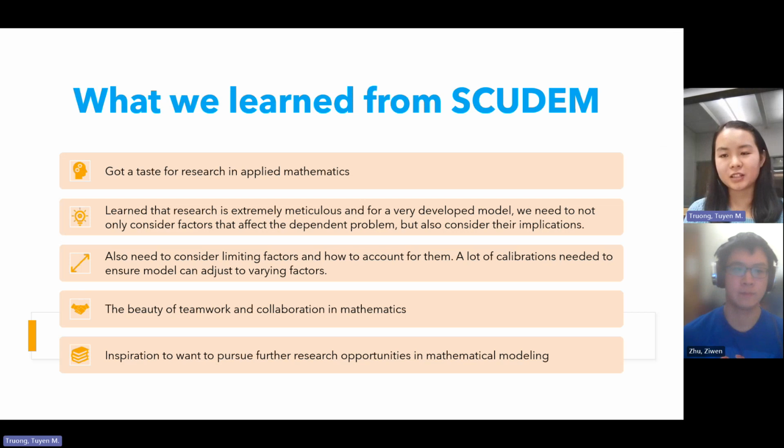So overall, from doing this competition, we really got a taste for what research is like in applied mathematics, and it also makes us want to pursue further research in mathematical modeling in the future. And this has been really beneficial for us to learn about how research generally works. And yeah, this is our presentation on KMC and its impact on infant mortality rate.